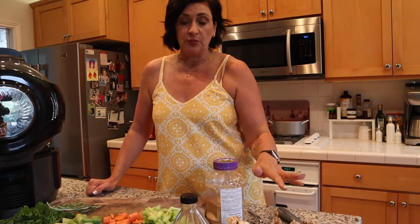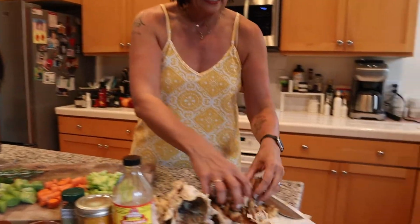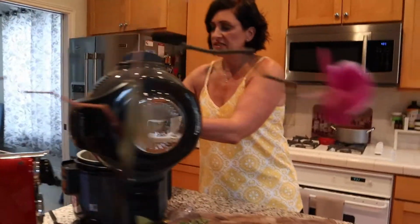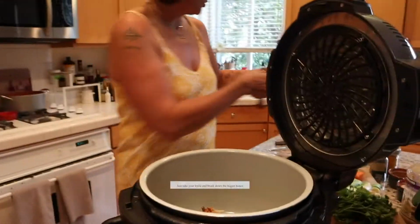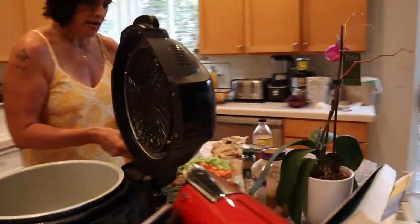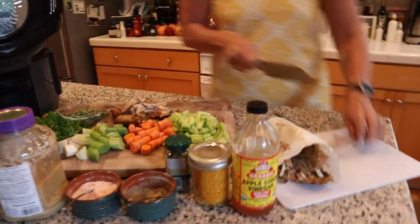So it's gonna take a little bit longer. So first thing that we're gonna do is I'm going to take all my little pieces, and like the wings still have all the stuff. And so I'm gonna take all the skin and the bigger bones, I wanna chop up. I wanna break open, so I don't want the paper on there, sorry.